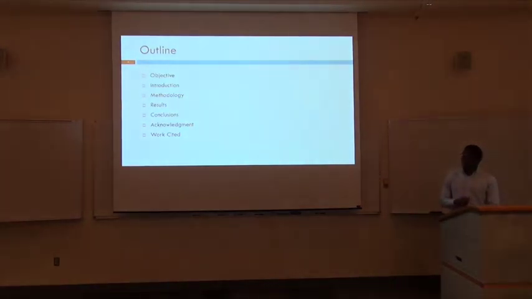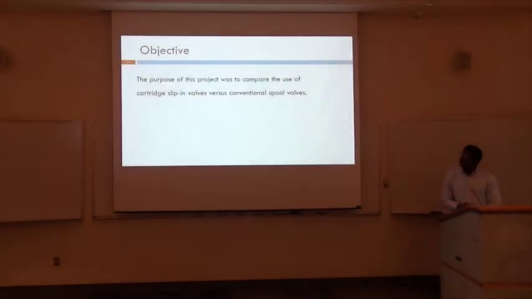Today we're going to be looking at the objectives and then a quick introduction on Cartridge valves and conventional spool valves. Then we're going to look at our methodology, a couple of results, a conclusion, my acknowledgement, and then my works cited. The objective of our research was to compare the use of slip-ring Cartridge valves versus a conventional spool valve.